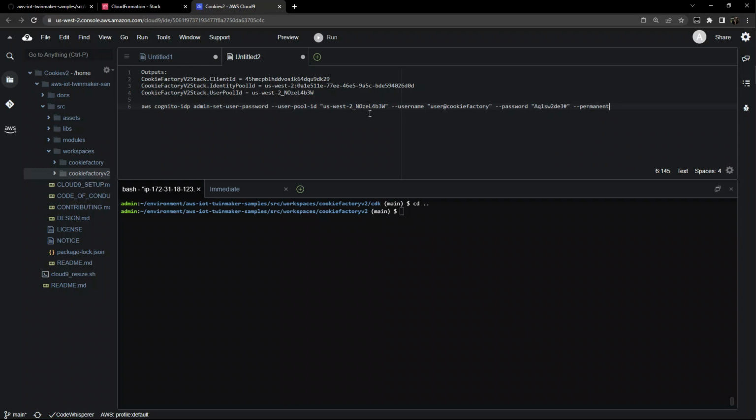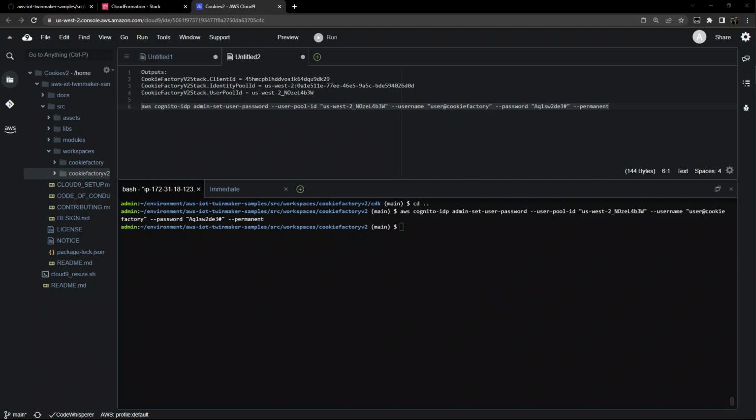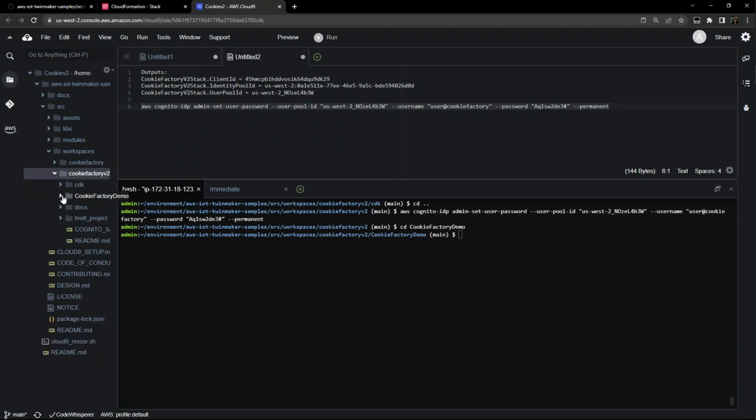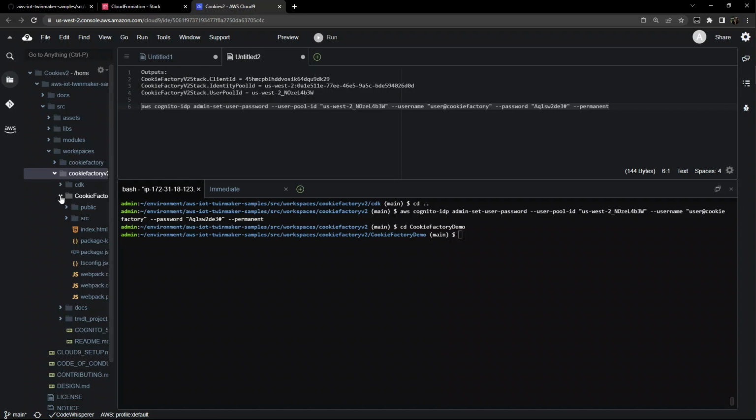Now let's copy this command and run it. Okay, let's navigate to the web application directory. Now we can run an npm install to install the dependencies.